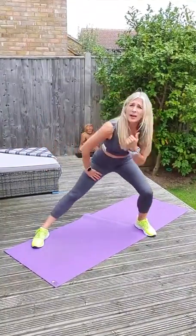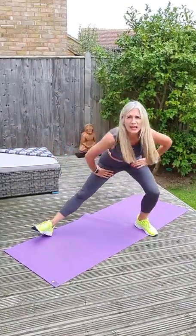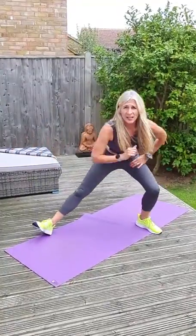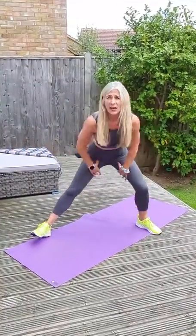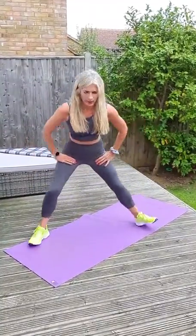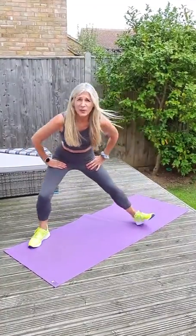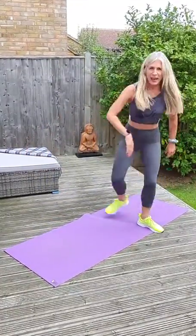What we do on one side, always follow with the opposite side. Keep your chin up for me. Lift. Come on, I want you to really push down into your heel now. Activate those inner thighs. Really curl up your toes. For four, three, two, one. We're going to lift, curtsy.